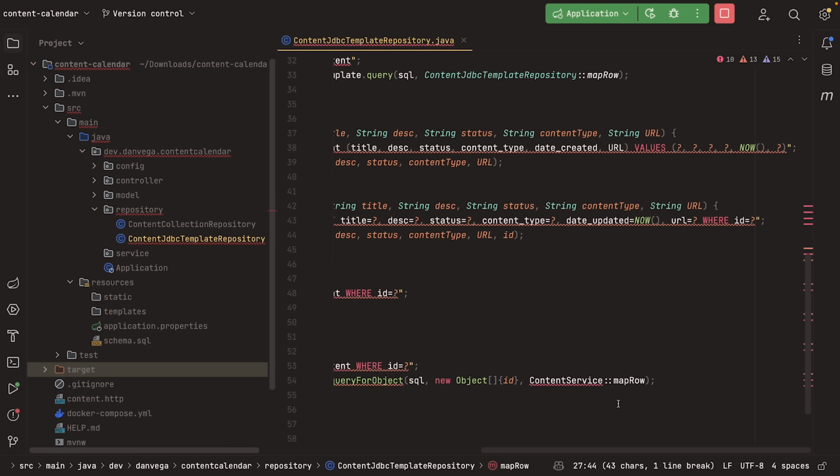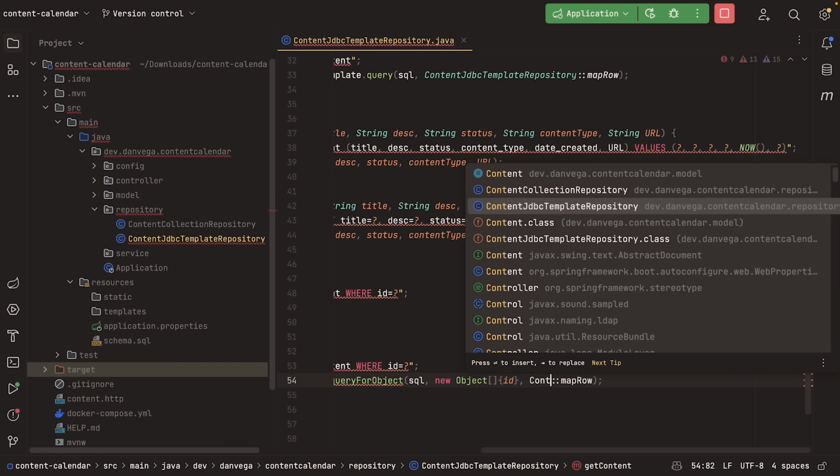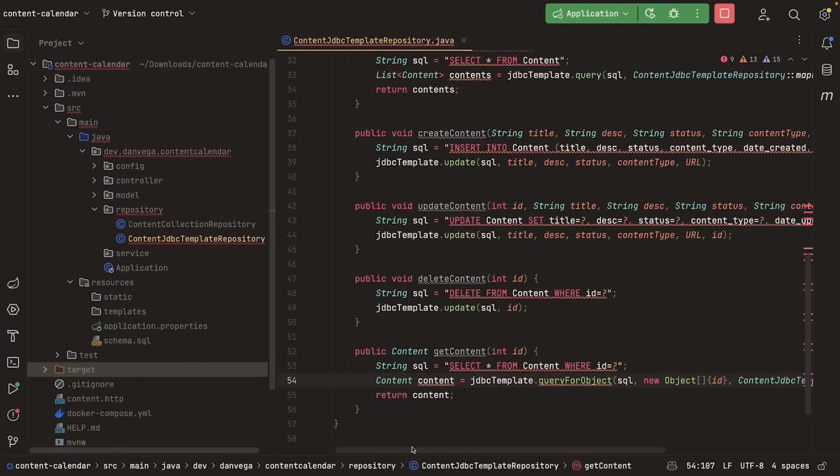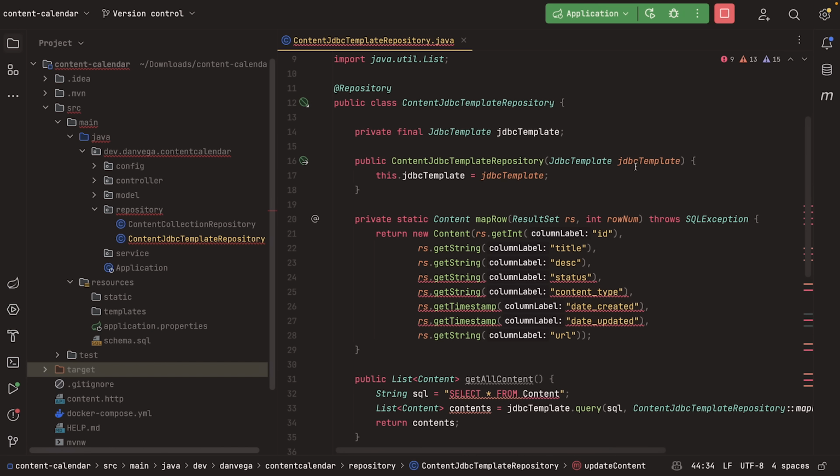We have to change this one to content JDBC template repository. But again, if you like to write SQL and you want full control over the SQL that's being written, this is a great start. This is the abstraction on top of the built-in Java SQL stuff.